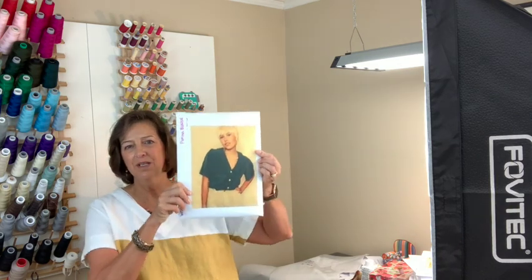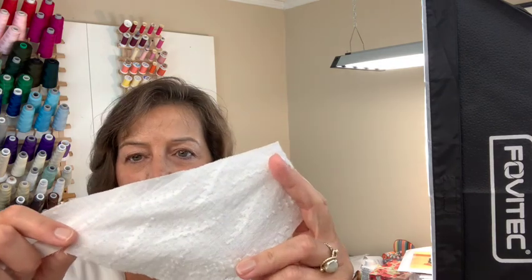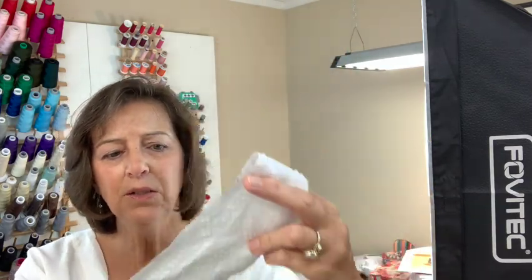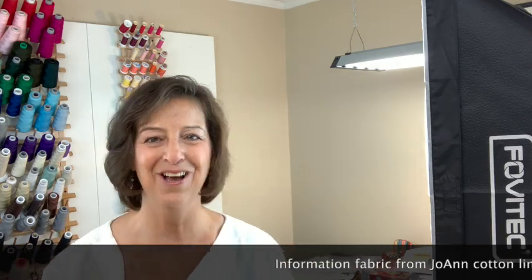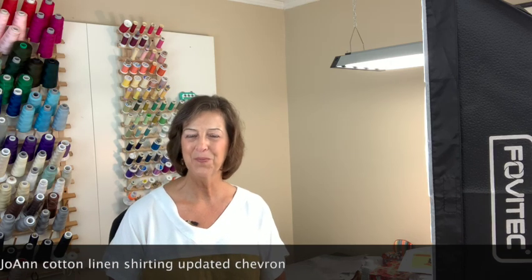What's on my cutting table right now is the patina blouse. I had shown you that I bought this 25% off recently. I'm going to make it in another Joann fabric that is a cotton and linen mix. It's on their clearance right now, 50% off, and they call it Chevron. It's a nice fabric. It's a little bit less than opaque, so I'm going to line the front two pieces, just in case, because no one wants to see these rolls. So that's what I am doing going forward.